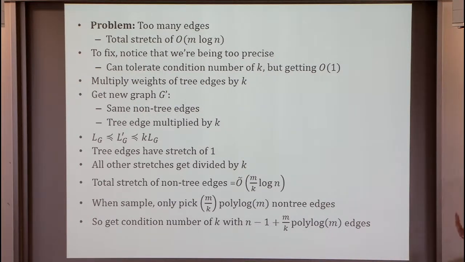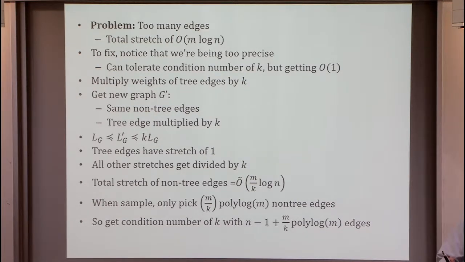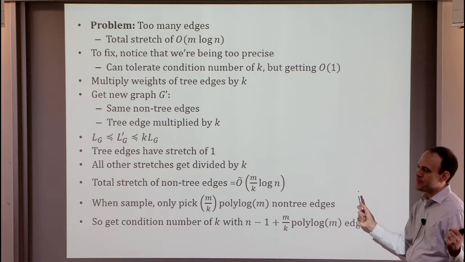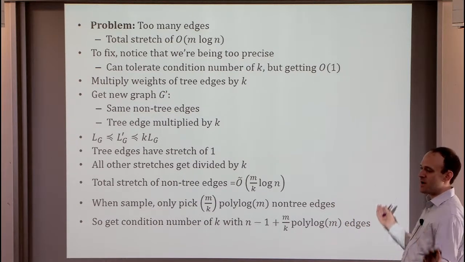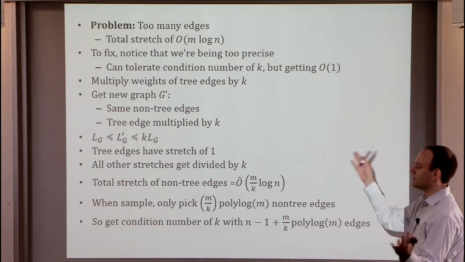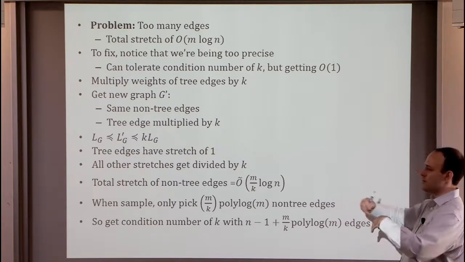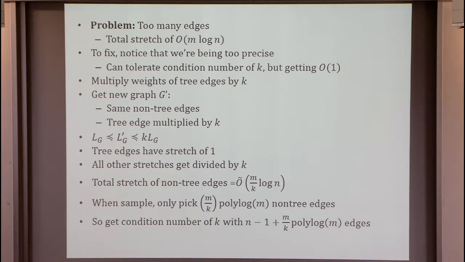Let me gesture at this a little more before I move on. What was the point? If I give you a subgraph of a graph, it's smaller. I can get the left-hand side type inequality because I just removed edges. If I scale edges up, it makes the graph bigger. But if I scale edges by a factor of 1,000, I've only made everything at most 1,000 times bigger. So when I scale the tree up by a factor of k, I've at most gotten a k approximation. But then when I try to sparsify this graph using the tree, the total stretch has fallen off, because the tree stayed the same. The tree still stretches itself by 1, but each off-tree edge now gets divided by the length.